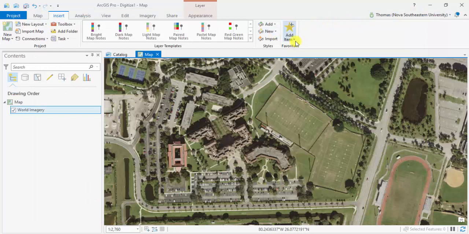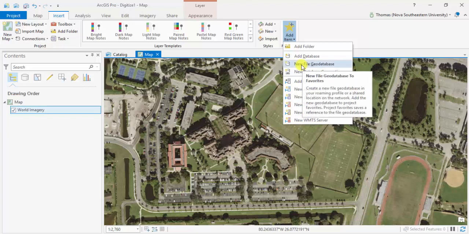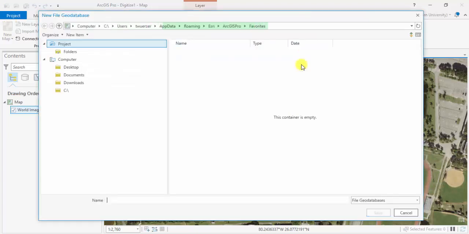All right, add item, new file geodatabase. Let's do database. Both will work for this purpose. Actually, file. Sorry. New file geodatabase. Okay.